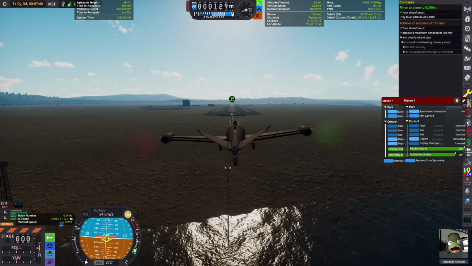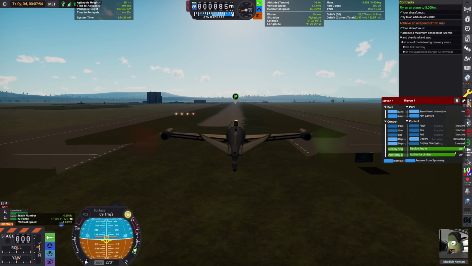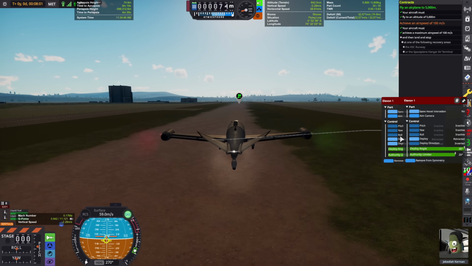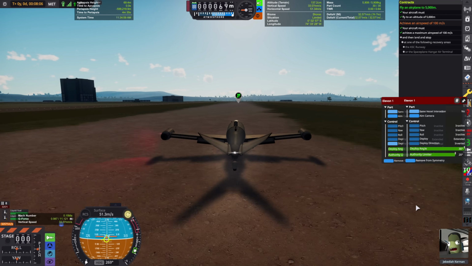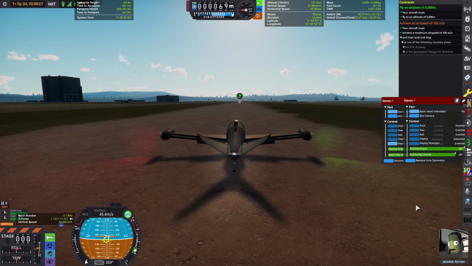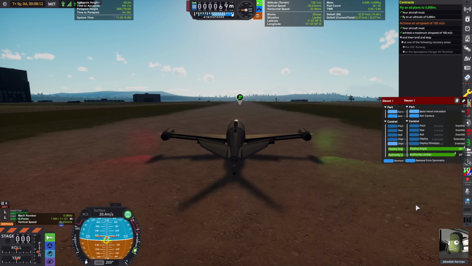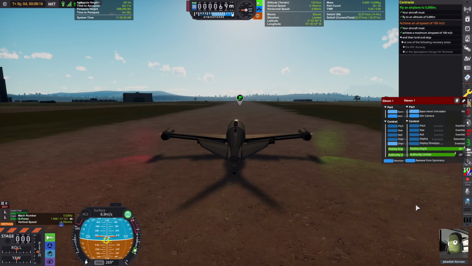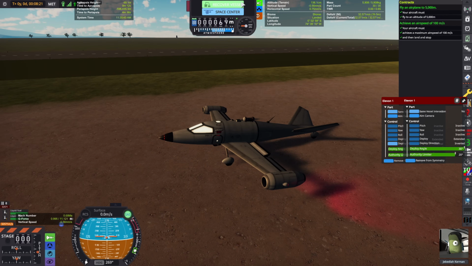No promises on how the flight's going to go, because I'm not quite used to flying things with my flat stick in KSP1 quite yet, and the landing gear suck. I'm going to completely blame the landing gear, though. That's definitely what was causing me to porpoise there, and it wasn't me at all. So we do eventually come to a stop. Like I said, we've got a pretty big fuel load in this plane, and those brakes are pretty crappy, so it's a pretty long rollout.